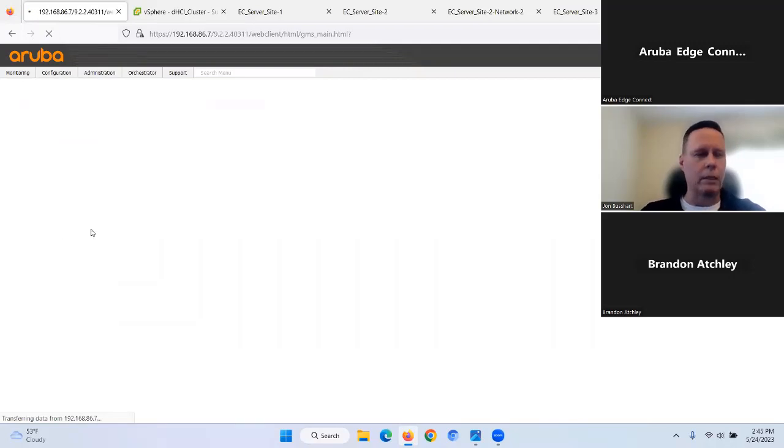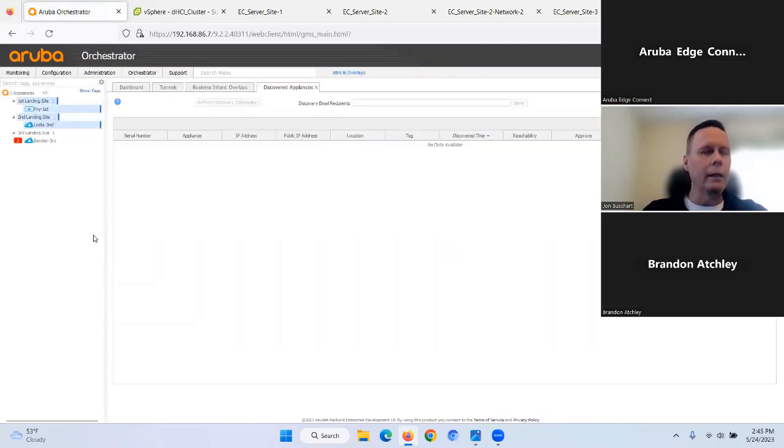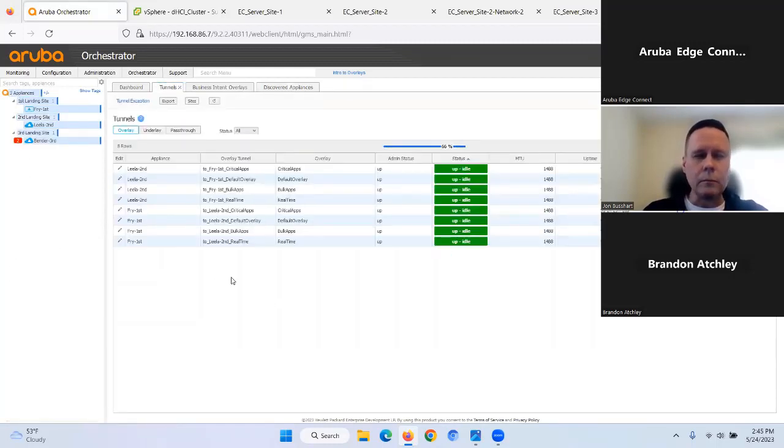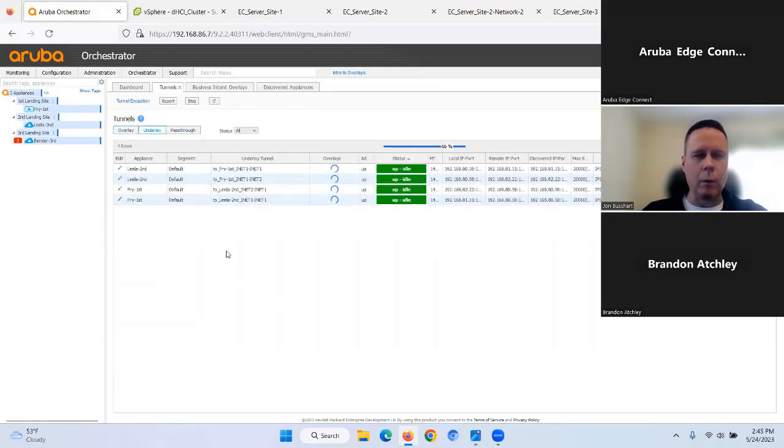So I'm going to refresh a little bit because sometimes we can get a little more context out of it. What I'm looking at here, I'm going up to appliances, and we're going to go to tunnels, and we're going to wait for additional underlay tunnels to come up, and we'll see the third site comes up. What'll happen is this guy will go offline and it'll come back online, and we'll start to see the underlay tunnel being formed, and then we'll see the overlay tunnels being formed.